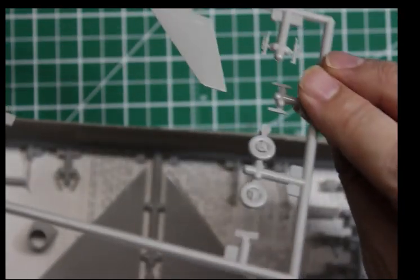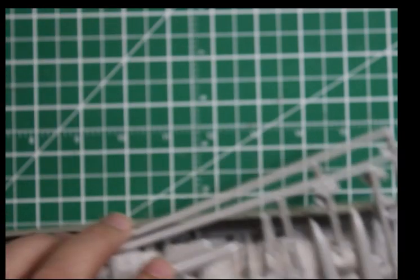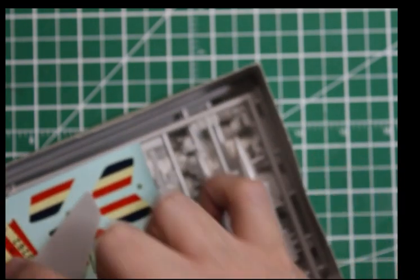The wheels are pretty rudimentary too, so you could build this kit and make a nice kit out of it. But like I said, it's very rudimentary. This would be a good starter kit for some young person who wants to build one.